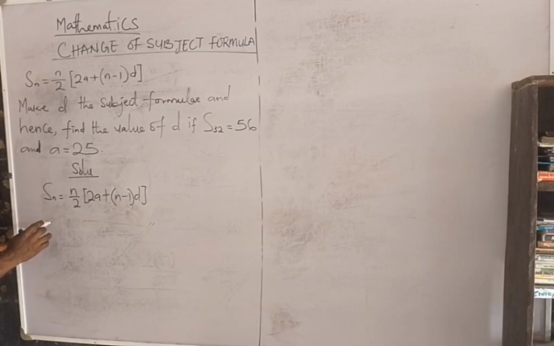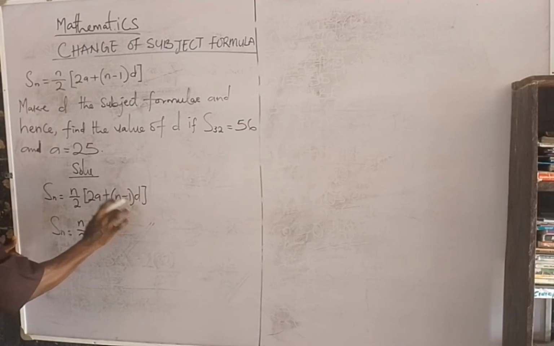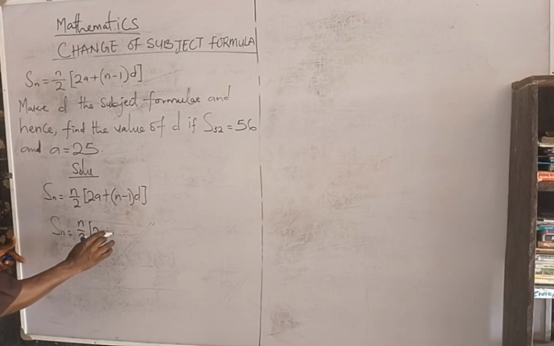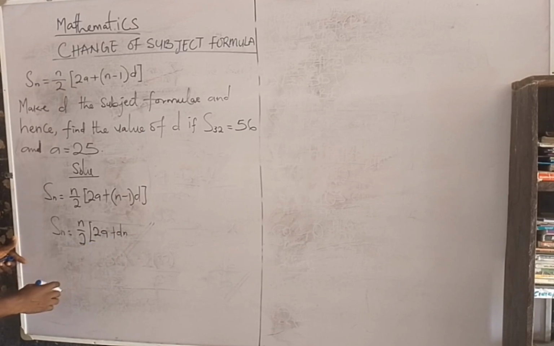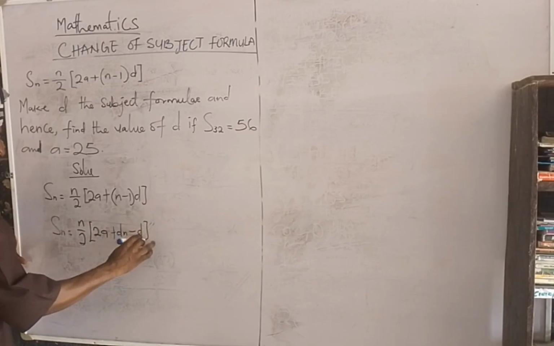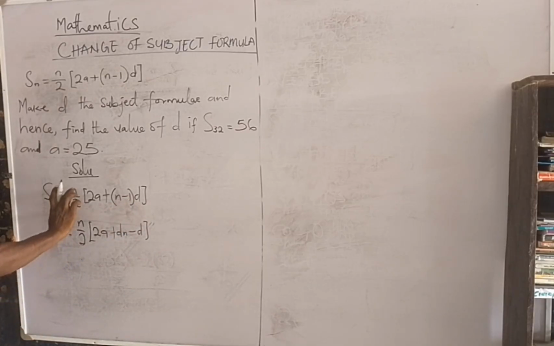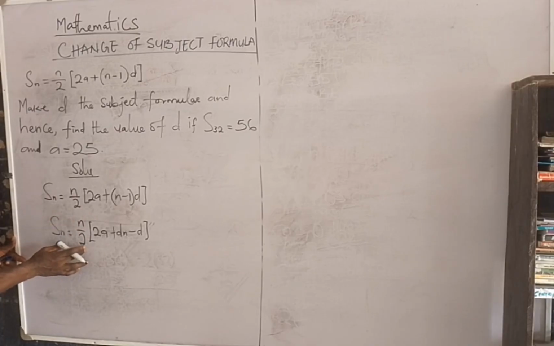Now when you have bracket in bracket like this, you will start simplifying from the inner bracket, and by doing so we are going to have Sn is equal to n over 2 in bracket 2a. Now let's simplify this first bracket using this d. We are going to use the d here to multiply the bracket. That's plus d times n. You have dn, or you can call it nd. Then minus d times 1, you have d close bracket.